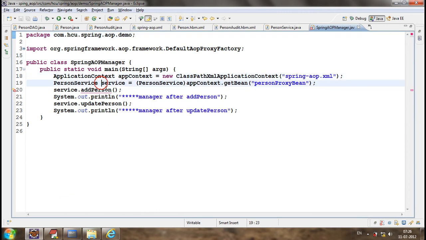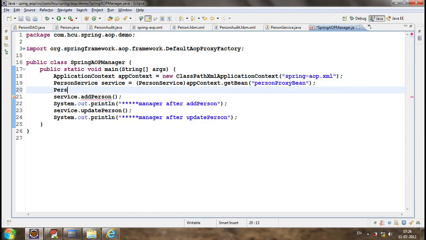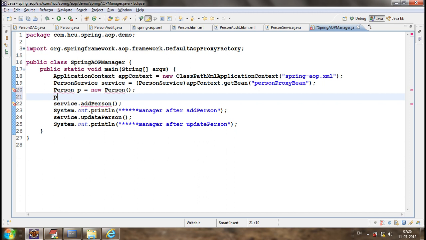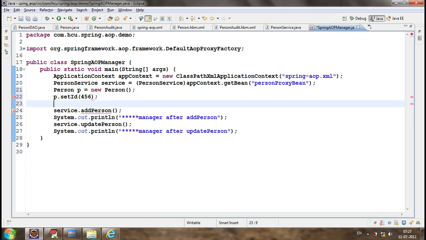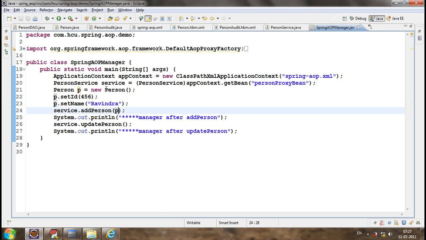Let me simply create a person object and try to add the person.